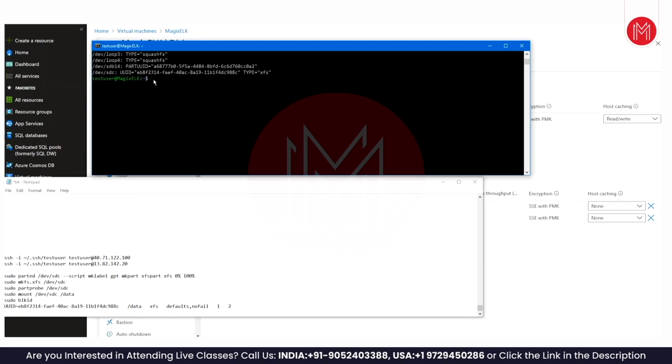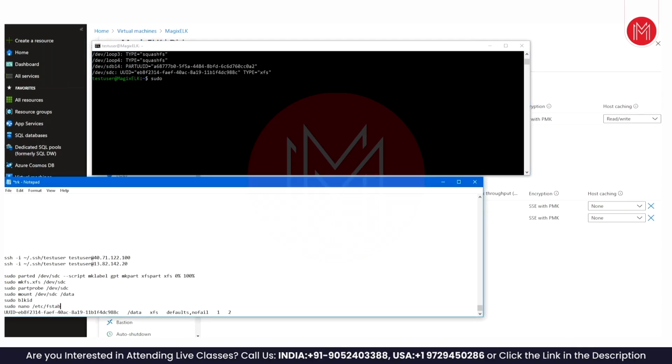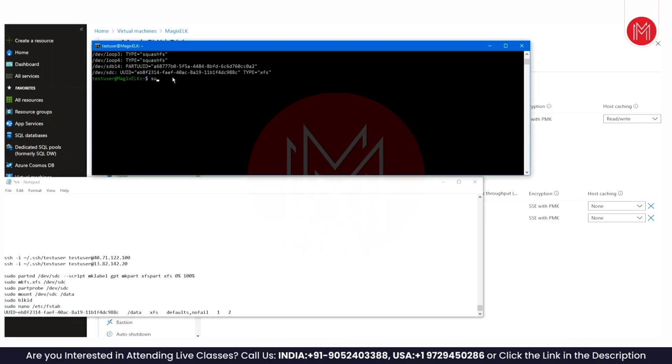Type sudo nano /etc/fstab. I think it's in the chat window as well; you can click it. Nano is the text editor.